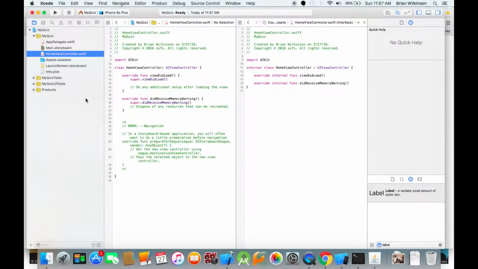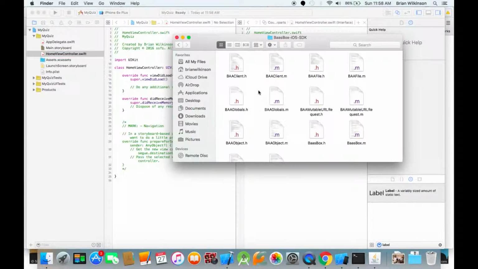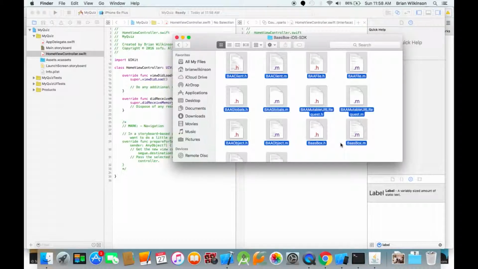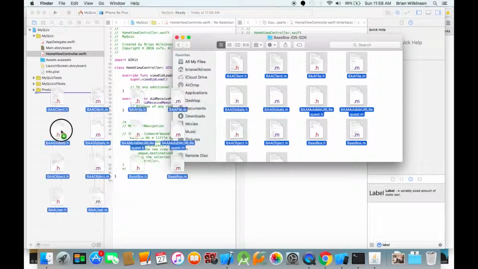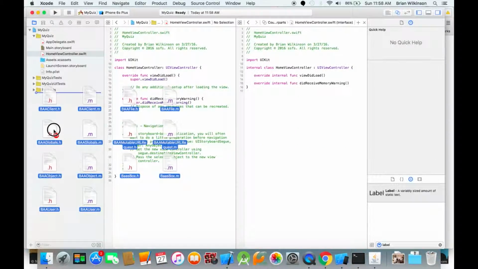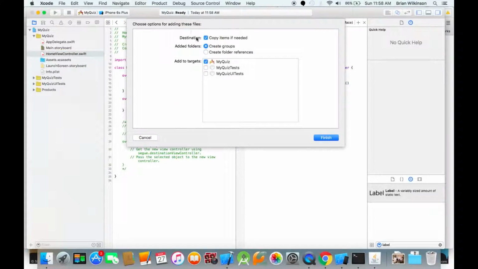Before I can do anything like logging in, I have to configure this project to work with BaasBox. The way to do that is, do you remember when we were downloading BaasBox, there was the option to download an SDK? Well, you need to copy those SDK files over to your project. So I'm going to navigate to where I downloaded those, which would be my downloads folder. In your iOS SDK folder, you'll see a number of files. What I need to do is highlight all these files with Command A, and drag them over here to the left side into my project navigator and copy them over. I'm going to make sure it says copy items if needed. And I'm going to hit Finish.